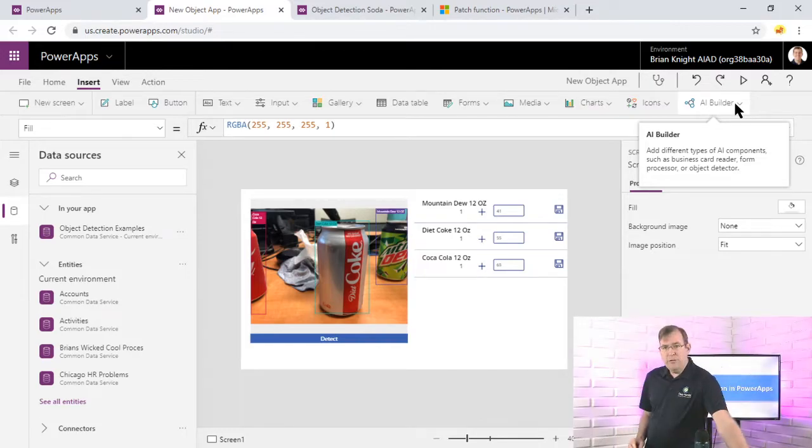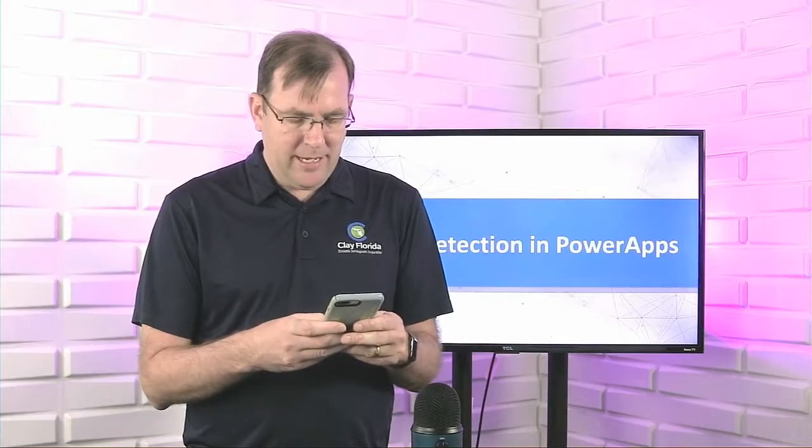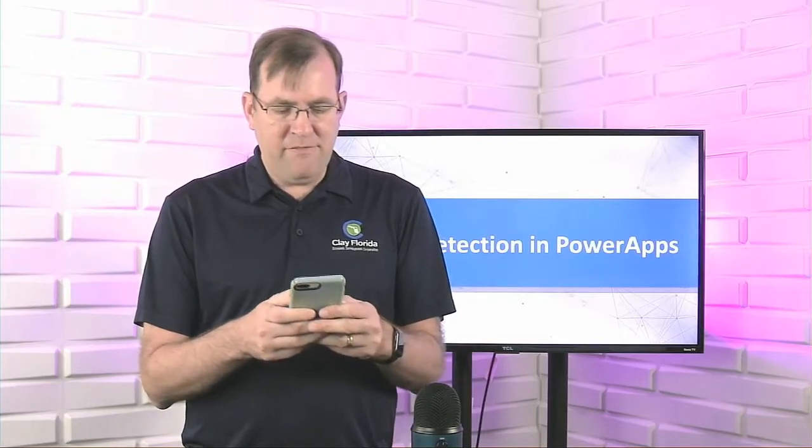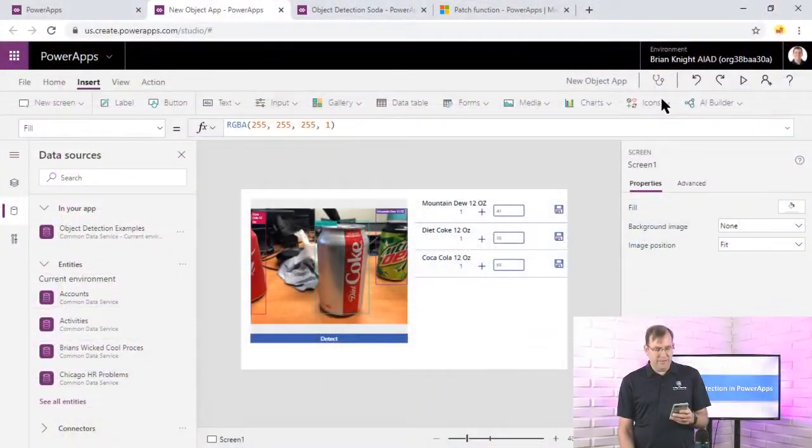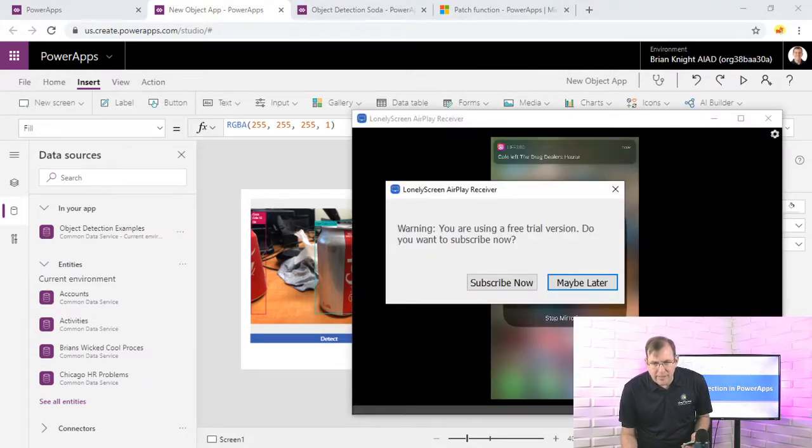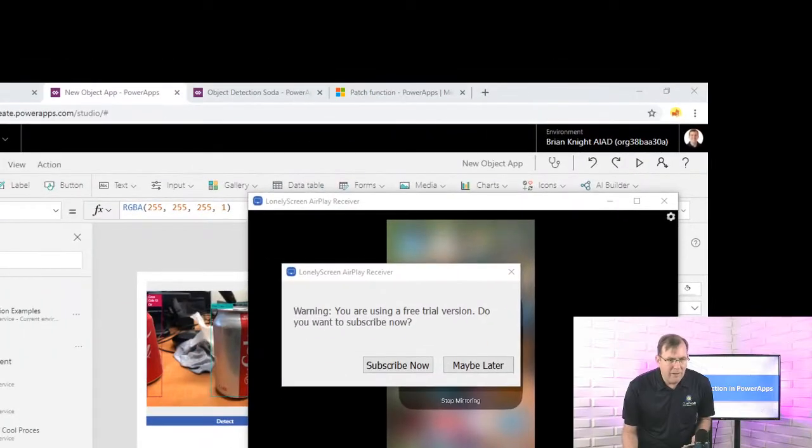Now let's actually look at this in the real world and how this application will work. To do that, I'm going to open up my phone and share my phone with that. Let me go ahead and mirror my phone real quick. There we go, so you can see it on the screen. And let me get rid of my face so you can see it that way as well. And let me move this over so we can see what it looks like. Okay, there it is, already there.